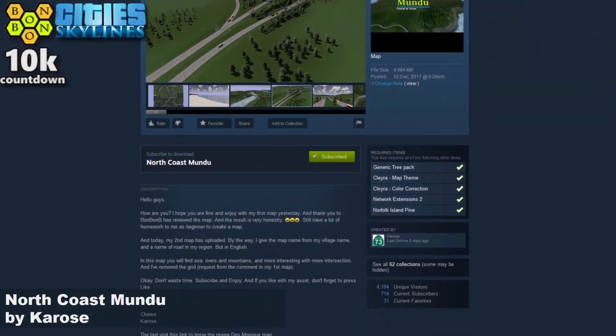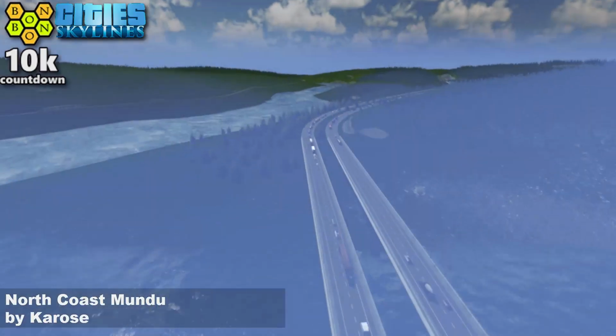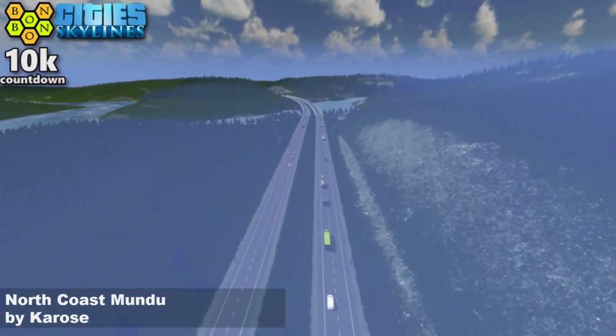A few things to subscribe to, not too many. Network extensions to the Clara map theme and the Clara colour correction, as well as the generic tree pack and the Norfolk Island pine. A little nod to me as well for reviewing their previous map too. Thank you very much for the little promotion there, Karose. I don't deserve it, but thank you.